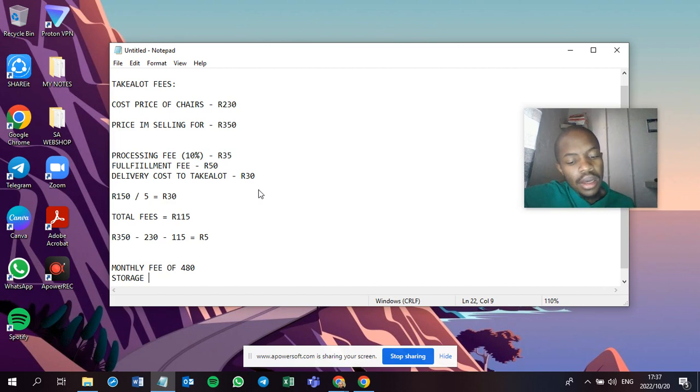But I'm not actually even familiar with storage fees because the products that I sell are going really quick. By the time it's 30 days, I've probably sold a lot of them, so my stock doesn't stay for 30 days. Storage fees also range. They have a PDF on their website, and you can estimate how much storage fees you'll pay based on the size of the items you're going to be selling.